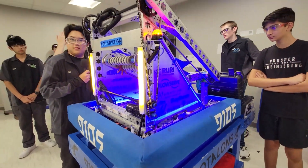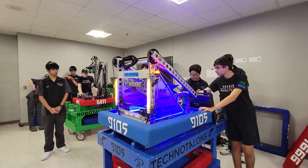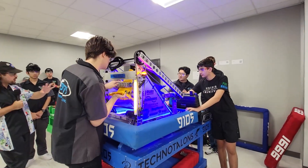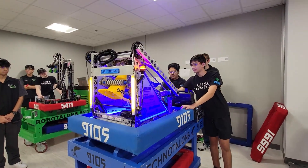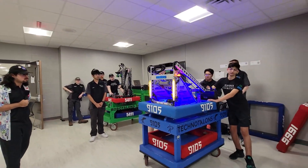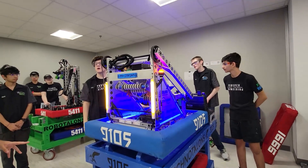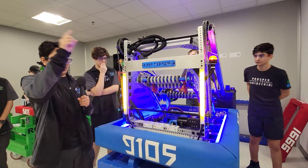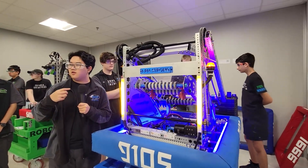Is it possible we can see your autonomous? Sure. This auto is going to be Cone Mobility — we always start from this position. Enabling. And I assume that driving was to balance the robot? No, this one is just to get mobility. When we do our auto-balance one, we score our cone high and drive backwards off of the charge station to get the mobility point, then drive forward a little bit and enact our auto-engage command.